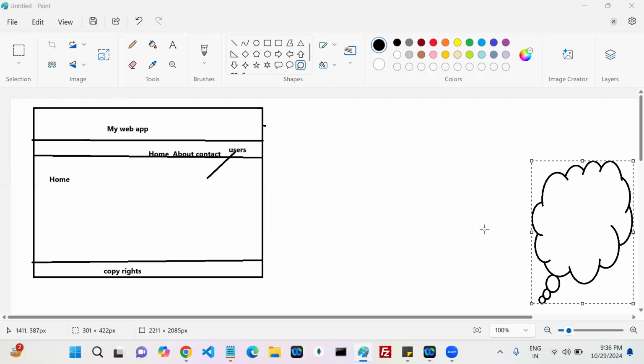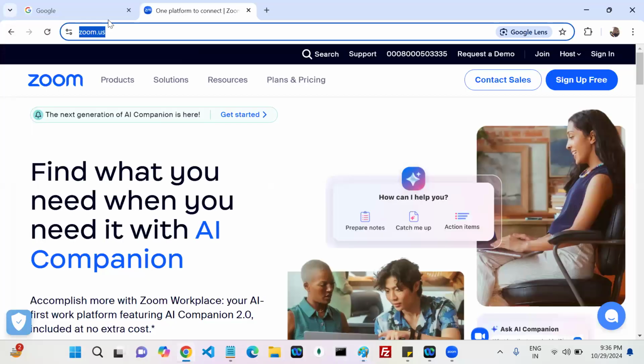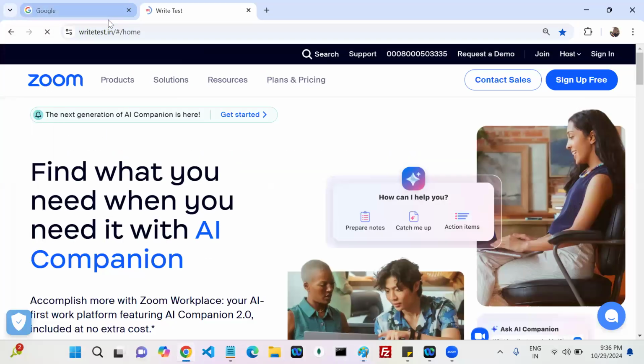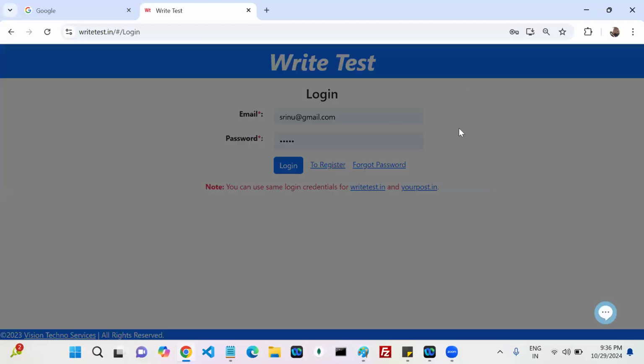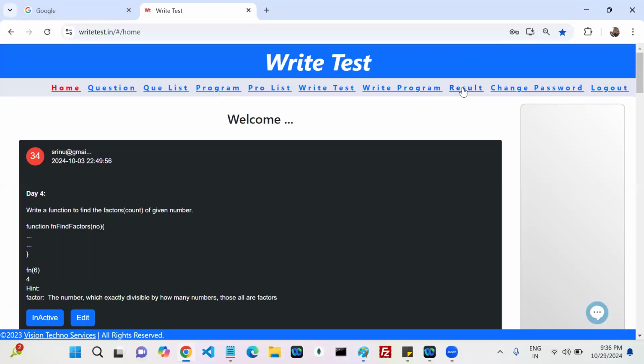How can we get it? If you want, I can show you something like this. Now see, this is my web application. Whenever I click on the result, the result of the person who wrote the test is what I want to see.